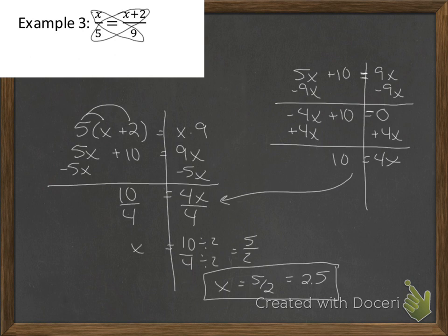That's why I always draw this vertical line down the middle, so that I keep the left side and the right side of my equation separate, and I don't fall into the trap of accidentally writing 4x equals 10, when in fact the truth is that it's negative 4x plus 10 is equal to 0. So be very careful with that.